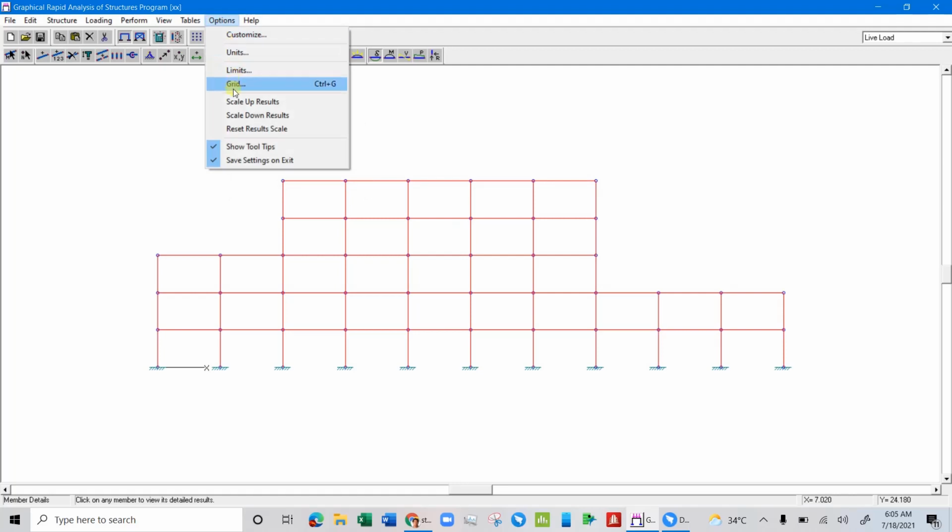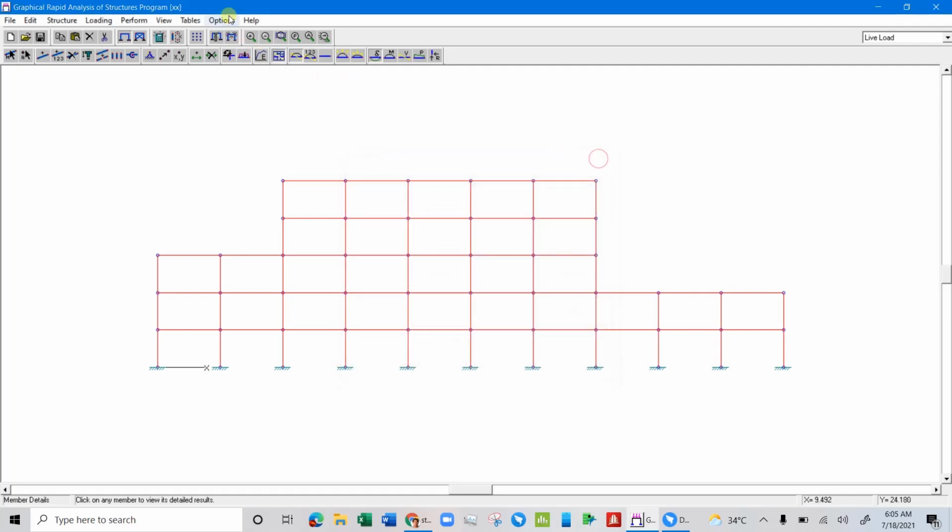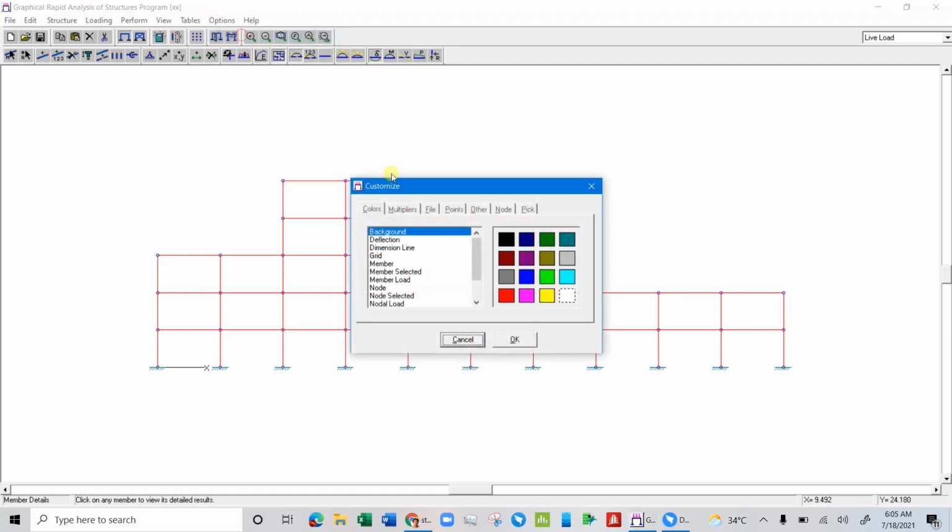Okay, so just as I have shown to you before you make a model of your frame, you have to customize your units under here. So let us see here.